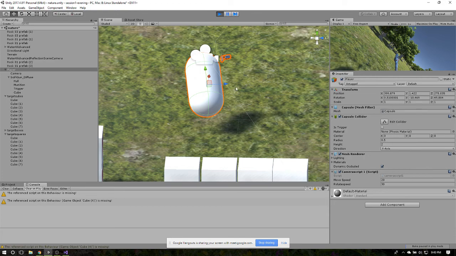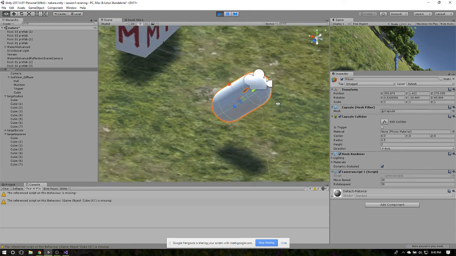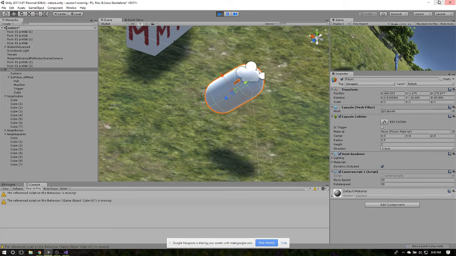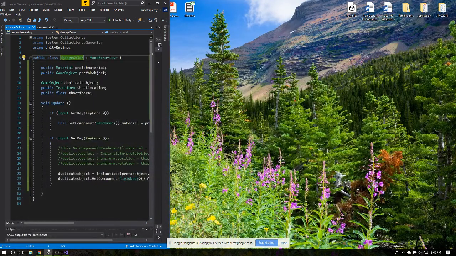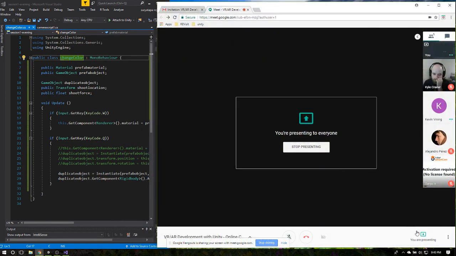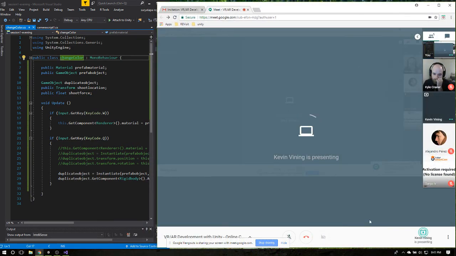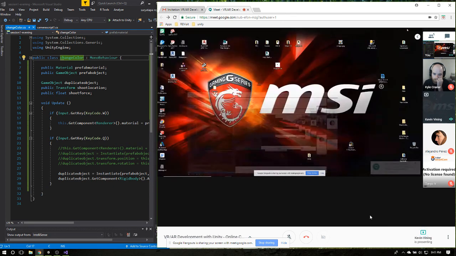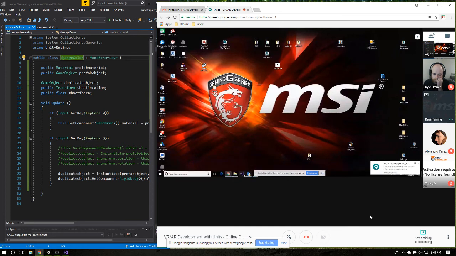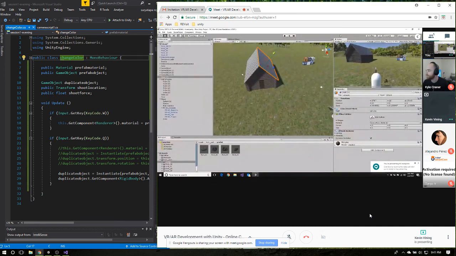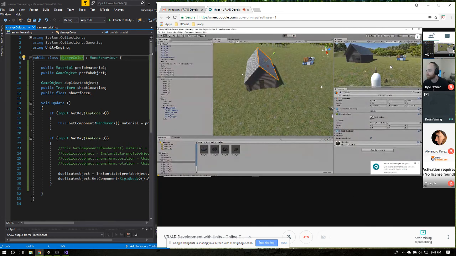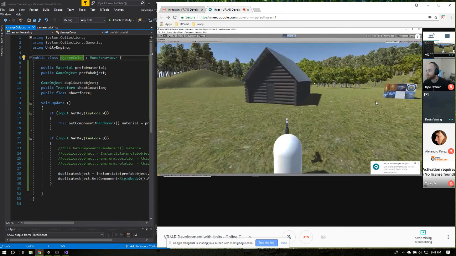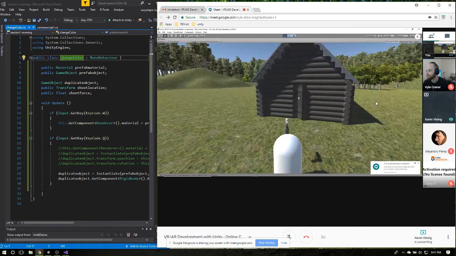So if you, let's say you want to rotate something. So can I share my screen again? Yeah. So, for instance, I've got the door here, and it rotates about the center.